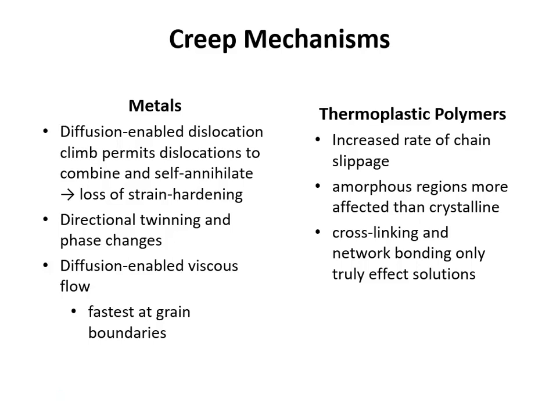The other big thing to remember about metals when we're talking about designing a microstructure to prevent creep is that diffusion is fastest at grain boundaries. So if we're trying to prevent a metal from deforming at high temperature under the influence of applied stresses, we'll try to make sure that there are no grain boundaries or very few grain boundaries perpendicular to the direction of applied stress. One of the ways we do this is with directional solidification, where we orient all of the grains, big long columnar grains, in the direction that we're going to apply stress, or we go to a complete single crystal and completely eliminate the grain boundaries.